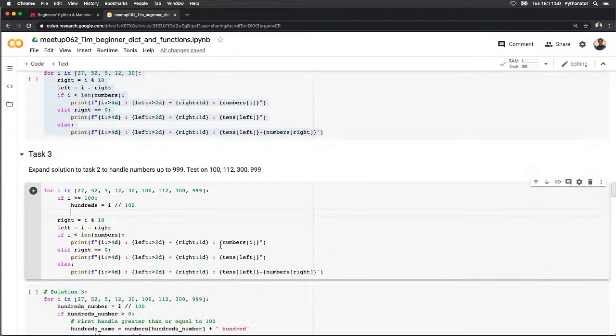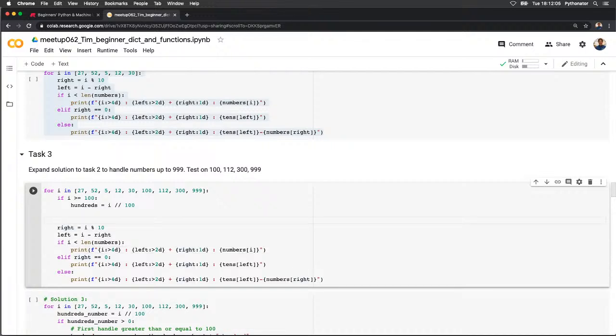So we're going to put in front of here, we're going to put in 100. So what we've got down here is good for calculating the remainder, the name for the remainder of the number.